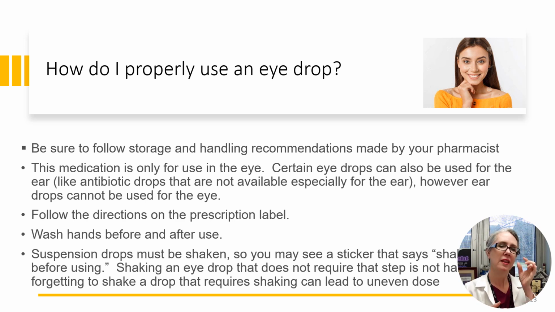Things that are in a suspension, a certain formulation of an eye drop, need to be shaken. So if you don't shake it, you would imagine all the particles of active drug would be in the bottom. And when you put that eye drop in, you're not getting as much of what you would need of the active ingredient. So give it a good shake.